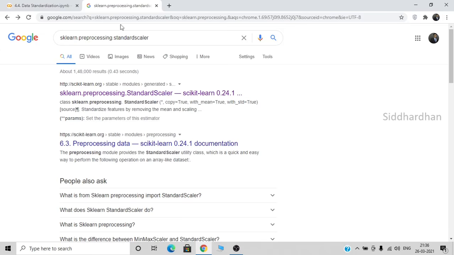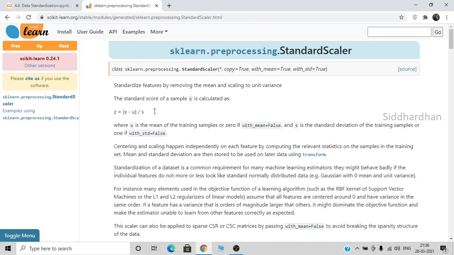You can search sklearn.preprocessing.StandardScaler, and you can see this sklearn documentation here. You can go through this to understand how the data standardization occurs. This is the final standardized data which we get. Each data point will be taken and the mean will be subtracted from it, where u represents the mean and s represents the variance or standard deviation.